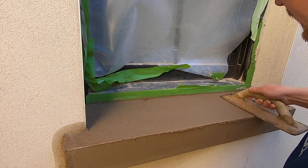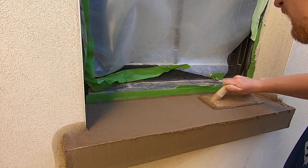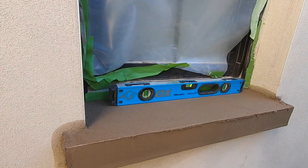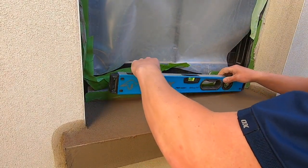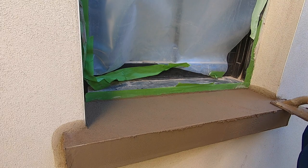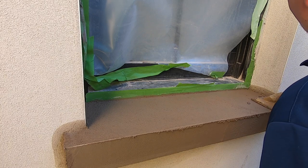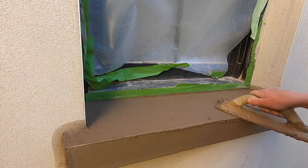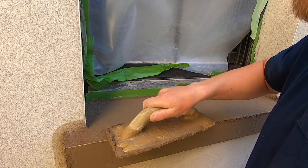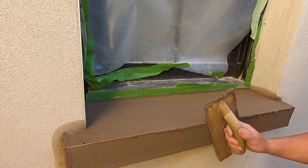And what it's doing is compressing the render. Gonna give it one more check with the level. Alright, so it's flat, it's level, which is lovely. Take that off. So happy with that. Now we're just gonna fill the edges in. So you want this quite wet, which is why I threw some water on, because I'm gonna be troweling it smooth. I'm not gonna leave it textured. Just gonna trowel the render smooth, so get that bit done.